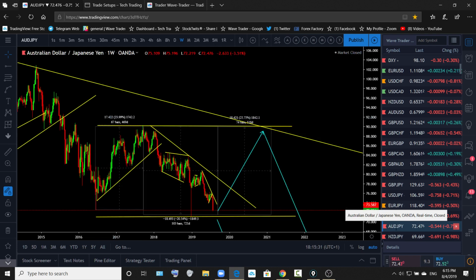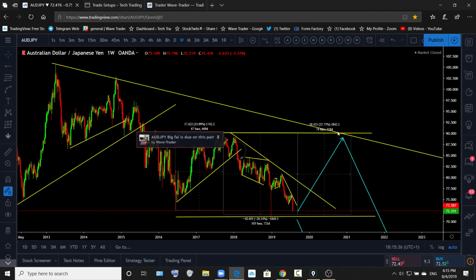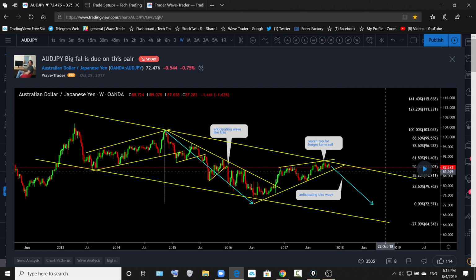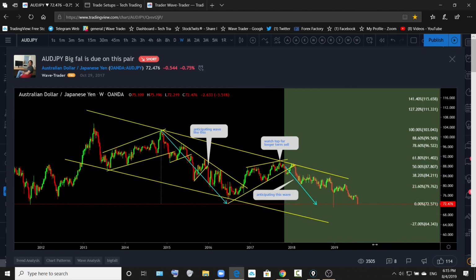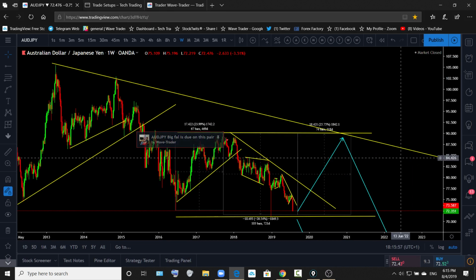Same analysis on this chart. Okay, so this pair is struggling. Uzi is struggling against the yen. You guys have seen that chart a couple of times before as well, this weekly time frame chart. We are still within that wave. So it looks like we're going to see change. All right, so structure is going to change over there on the Uzi yen.